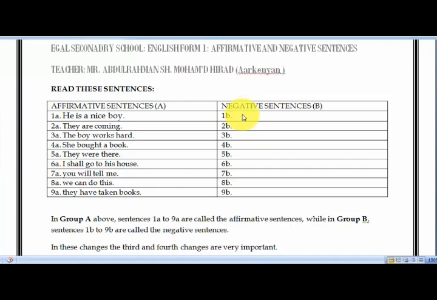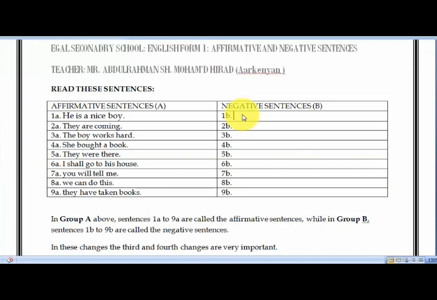Now, in English, in affirmative sentences, when you want to convert into a negative sentence, there are some few points that you have to know. When sentences have got the verb to be, is, are, am, was, were, you don't need to add anything else. You just add not. You say is not, are not, was not, were not, or has or have not. If you have got modal auxiliaries, you use those modal auxiliaries. Shall not, will not, could not, cannot. So that is the simple way to make negative sentences.